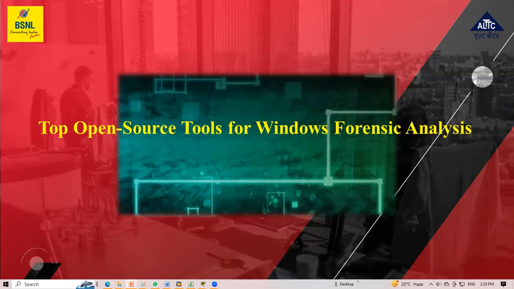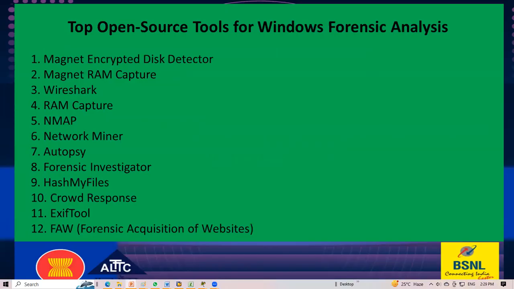In Windows forensics, tools and commands are the most important; without them, we can't do anything. So here is a list of the top 10 Windows open source tools that may help with Windows forensics.